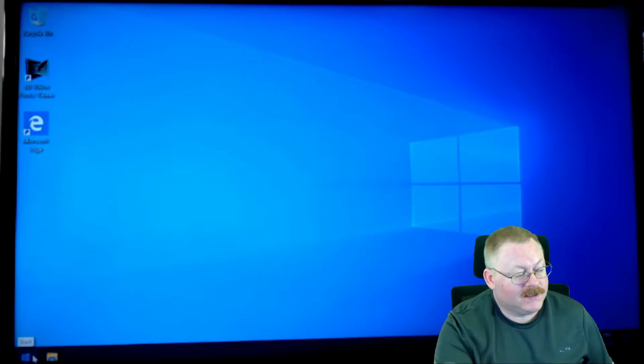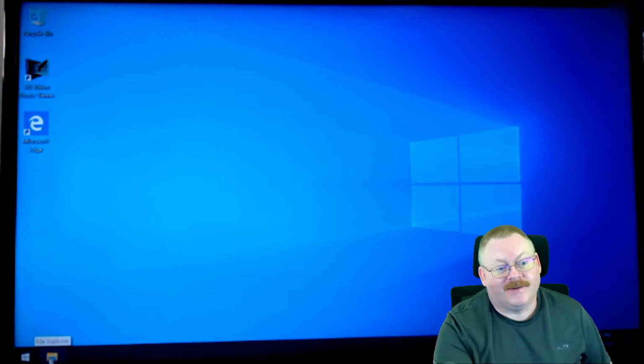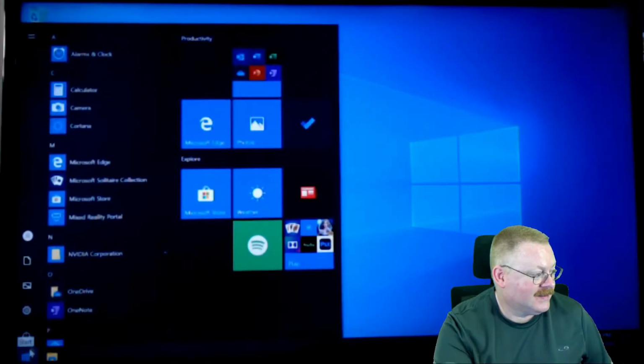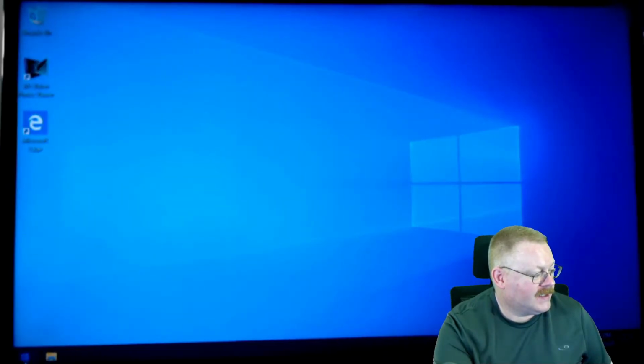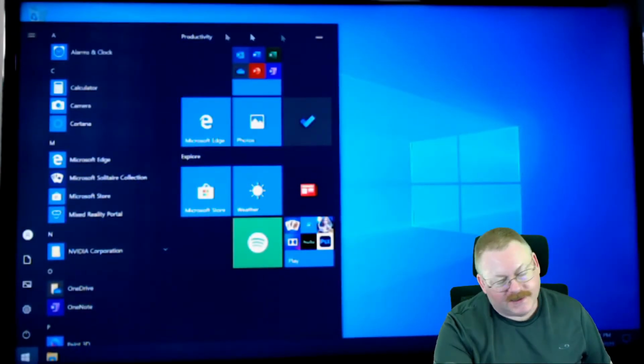So the only way that I really use the computer is through Windows Explorer, and I mean that's the only way to go as far as I'm concerned, these programs and everything. Alright, so because I don't like this of Windows 10, this sucks.